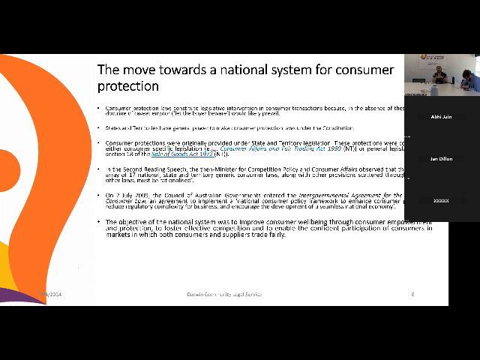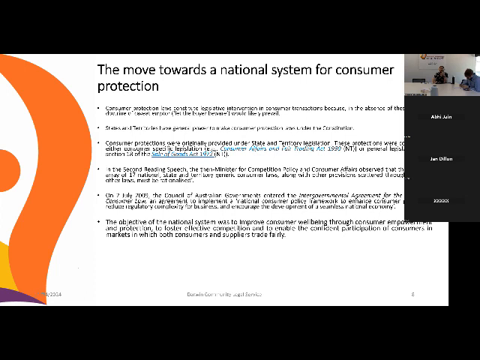Now, the way this had to be done was the states and territories and the federal government basically had to enter an agreement to make a national law. Now, the federal government obviously has some specific powers that can cover these situations, and that would be under the Constitution regarding their right to regulate corporations, as well as interstate trade, so the trade and commerce power. But essentially, they also needed the states and territories to also implement any consumer protections that they made at the federal level.